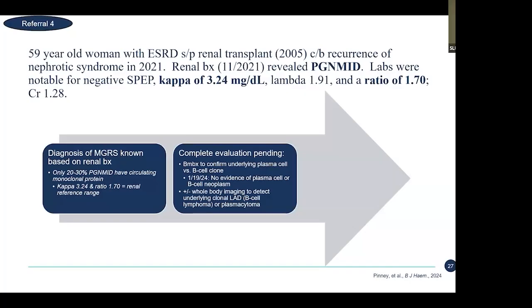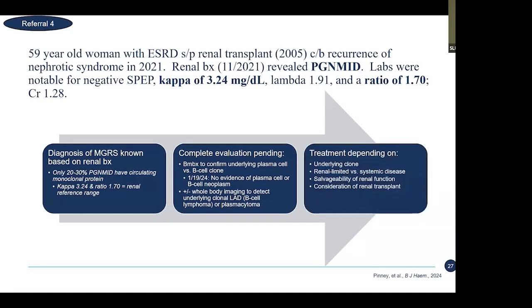So unfortunately for this case too, as Dr. Malik has said, there was no clone identified. The other thing that we often do, whether or not with or without a clone identified in the bone marrow, usually is a whole body scan. The reason here is that if there's a lymphoma that's underlying this, hopefully we'll see lymphadenopathy and be able to biopsy that. Plasmacytoma is the same thing with multiple myeloma. Perhaps that could give us a clone as well.